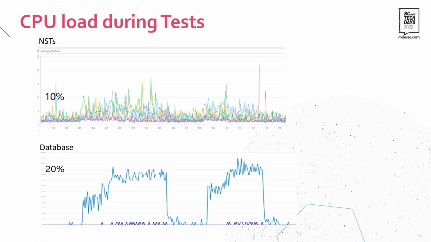So there are two graphs. One from the NSTs, and you can see each color is a different machine. So you can see some load balancing kicks in. And you can see that none of the machines ever really exceeds, I don't know what that is, 5-10% CPU load. So it's definitely not CPU bound. You can clearly see on the database load when they were running the tests. Each test is an hour, pretty intense, but still only 20-ish% of our load. And this was deemed good enough.